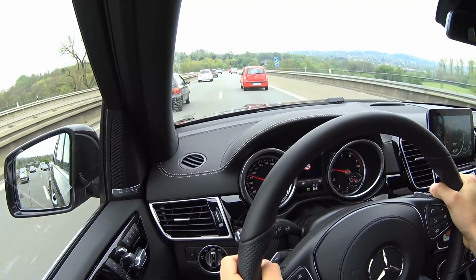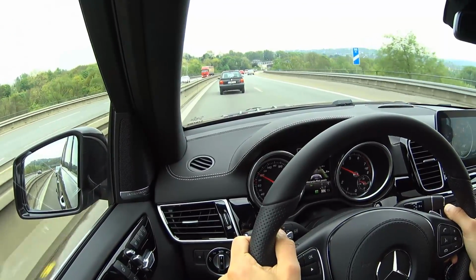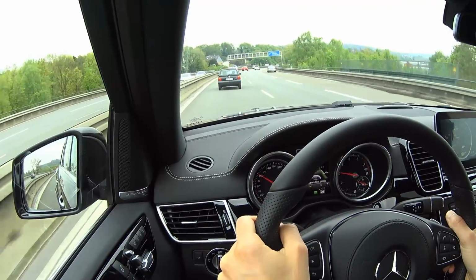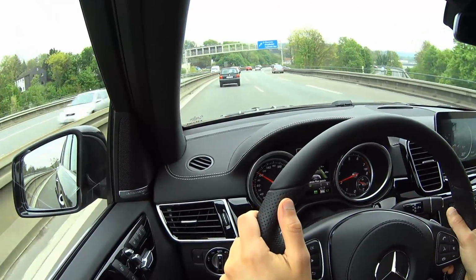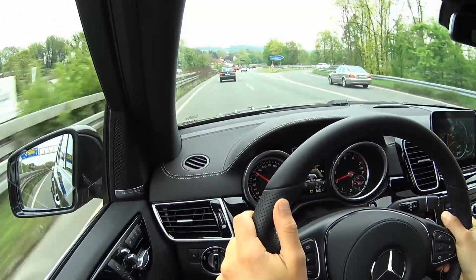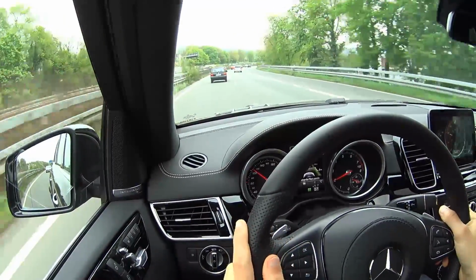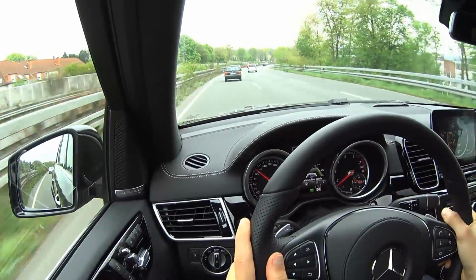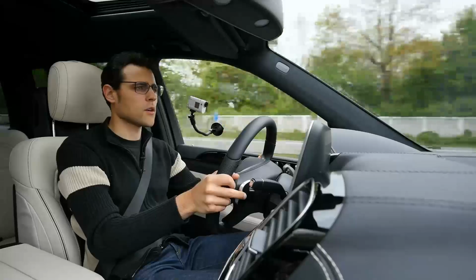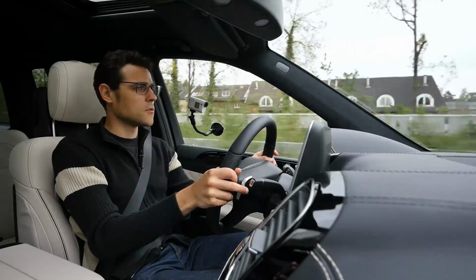Let's go here. So in this case you have a direct response from the vehicle. That's good if you want that, especially for overtaking maneuvers. And then you just hold down the right shifting pedal to be able to go back to the next driving mode, for example, to the automatic gear shifting once more. The other driving modes, well, comfort and sport we need while being on the road. The other driving modes are more something for off-road, that you lift the vehicle up. The air suspension here again, what a great ride.